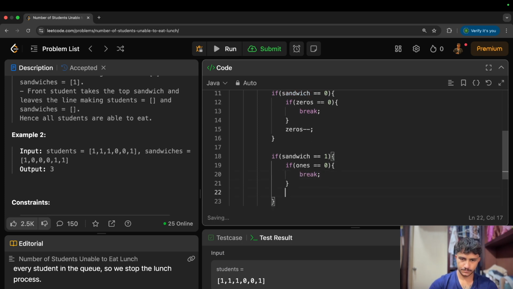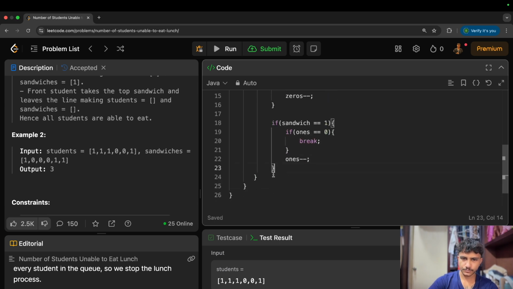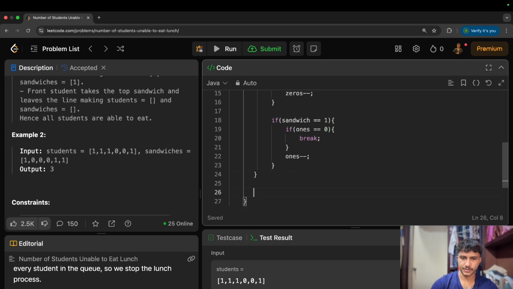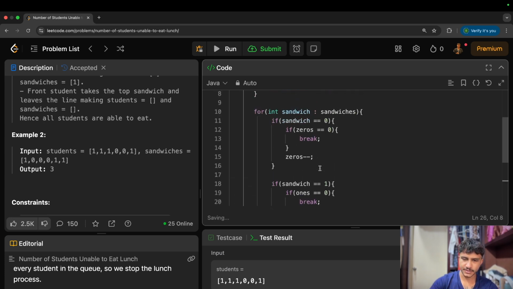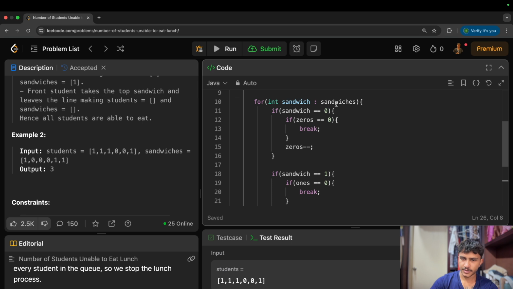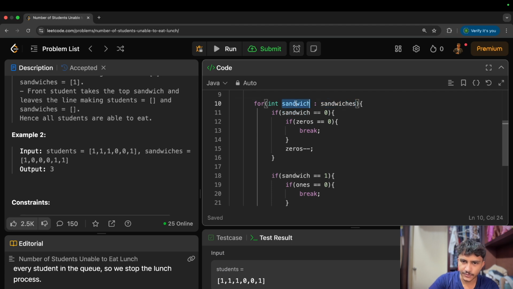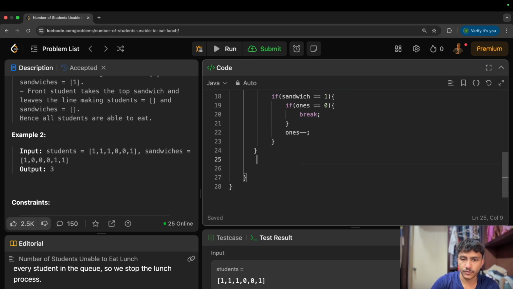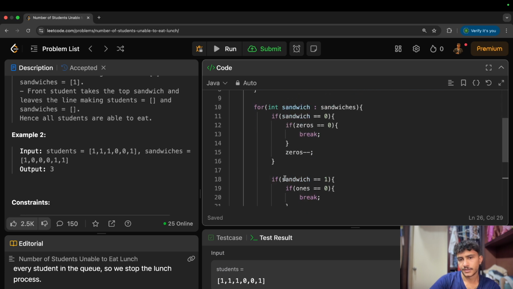Otherwise, we do ones minus minus. If none of the students want the sandwich on top of the stack, that means we have leftover students, and we return ones plus zeros. That's all.